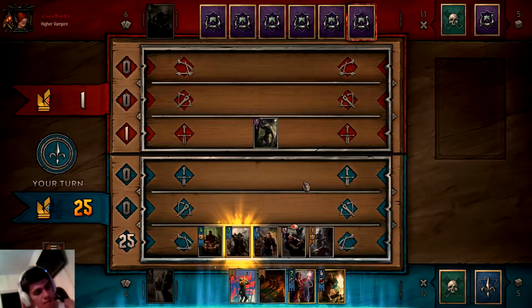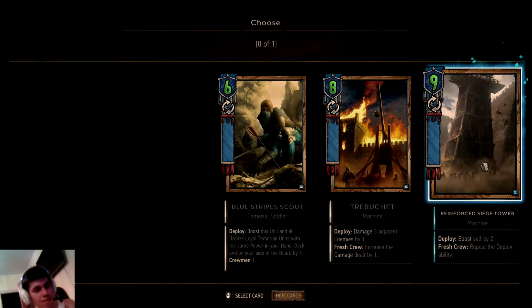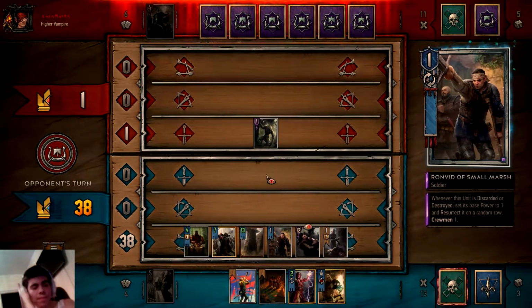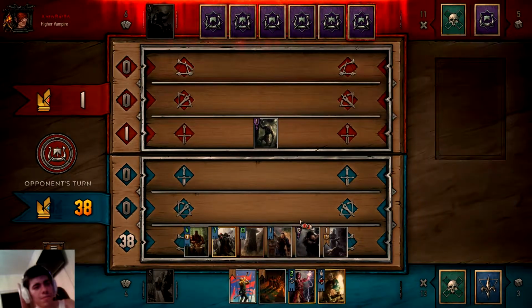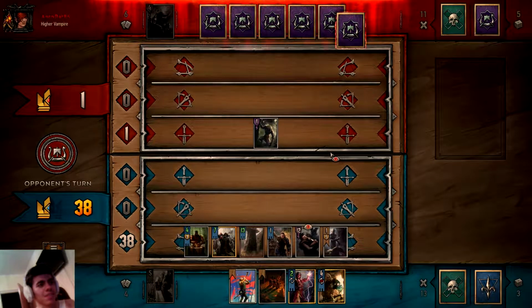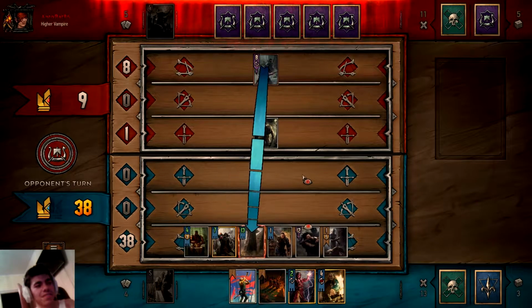Well, reinforcements obviously should get me the siege tower. Play it over here, to get the extra buff from Ronvid of the Small Marsh, also known as the, you know, the MVP of the tournament. The fact that he keeps resurrecting, by the rates of Morhog, you know, it's very, very good.